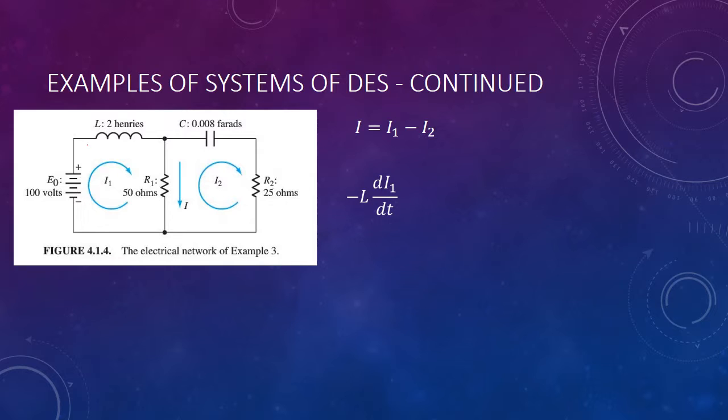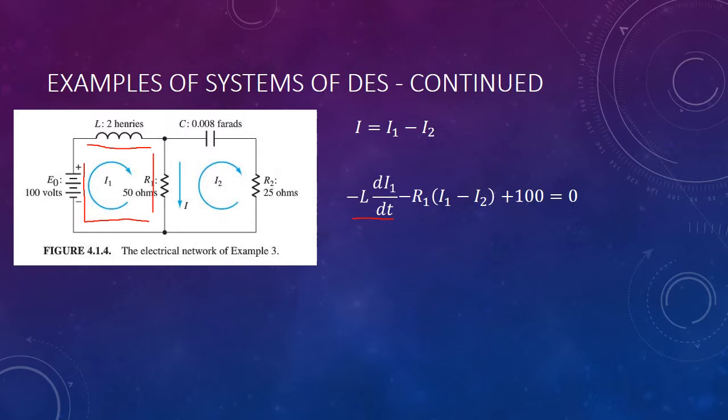So we're going to go around this loop. I'm going to start here and go this way. If I do that, I get this term right here. And then we're going to come down this way. Since my loop is going in the direction of my current, it's a negative value. So I get the resistance times the current in there. And then we're going to come over this way and then back up. Well, I'm going from the minus to the plus, from a lower potential to a higher potential. So that's a positive. And all those added up should equal 0.